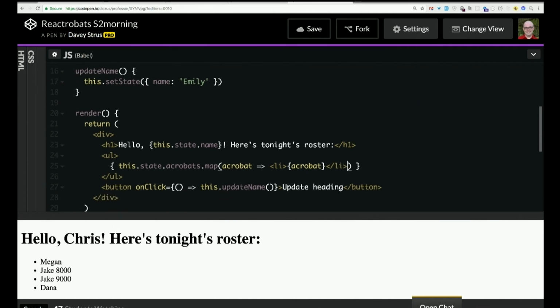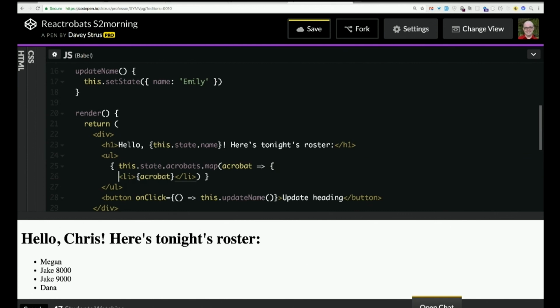So I think I'm using a new trick here that I haven't shown you. If you use an arrow function with only one argument, you don't need parentheses, right? Similarly, if it's a one-liner, that will automatically be the return value. I don't actually have to say return LI. If you only have a single statement in your arrow function, you don't need the curly braces around it, and you don't need the word return. It will automatically return what is there. So you can do stuff like this very succinctly.